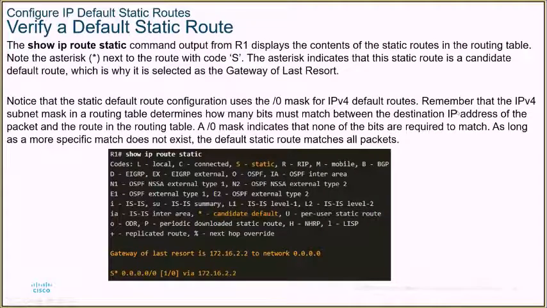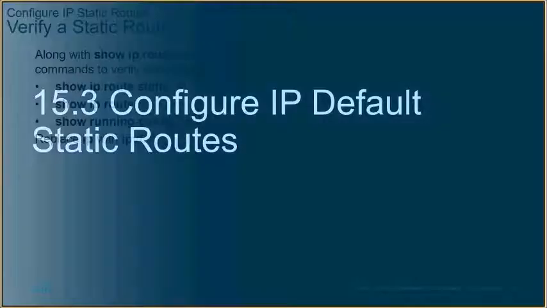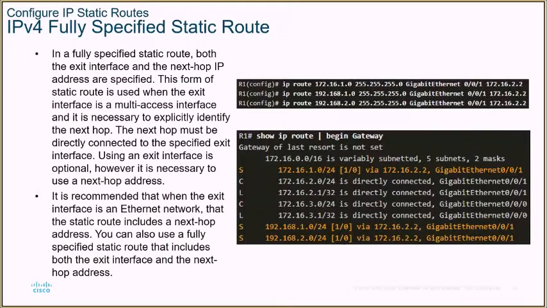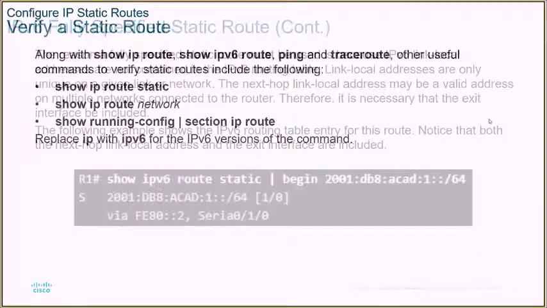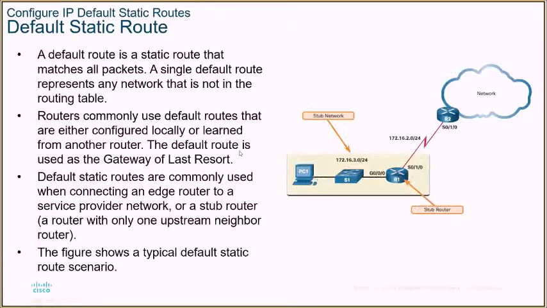So when you've got a default route, at least with IPv4, the gateway of last resort line changes. If I go back a few slides, where did we have a routing table? It says: Gateway of last resort is not set. What that says is there's no default route. So that's the default behavior. Once you've set a default route, at least for IPv4, back to the right slide again.